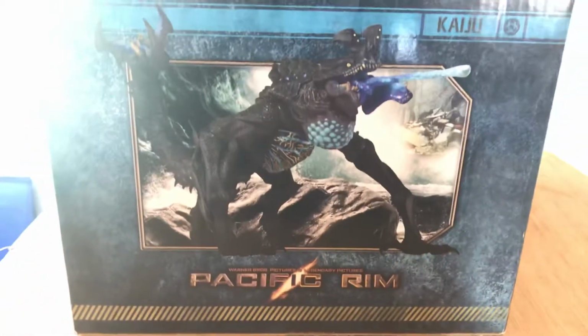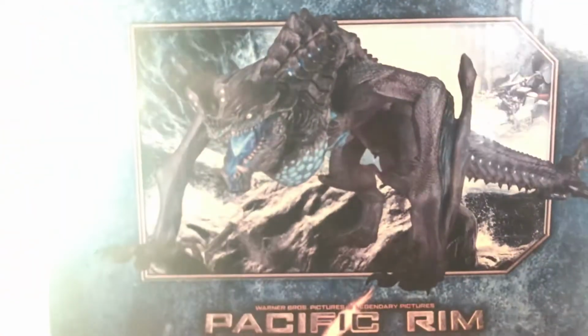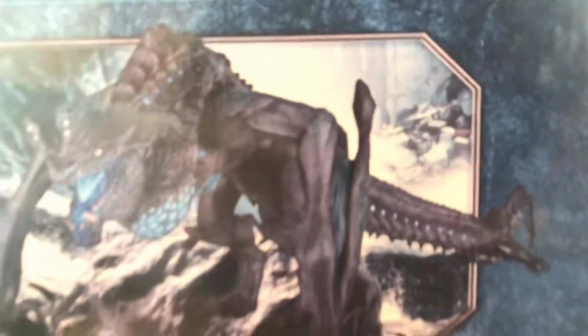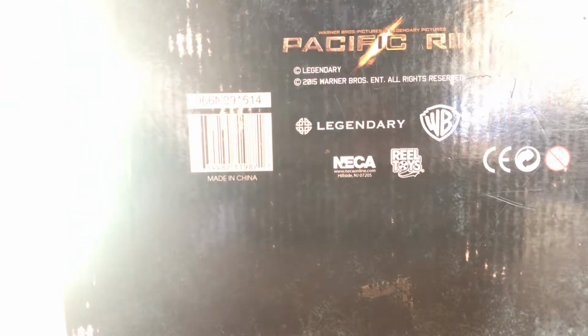Now, we have the picture of the big girl herself, again with the logo. On the other side is the same, but with a different pose, which is pretty cool. And as you can see, there are some biohazard symbols along with the word Kaiju. Sorry, I've come down with a bit of a bug at the moment, a bit of an illness.